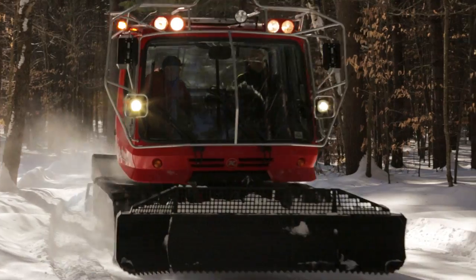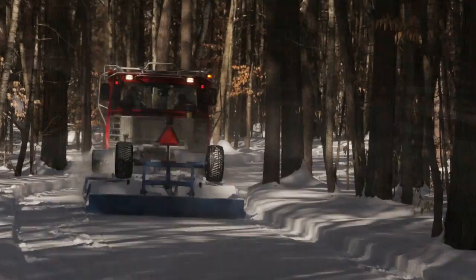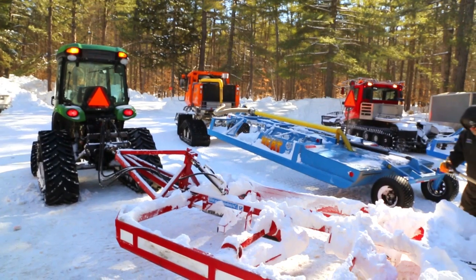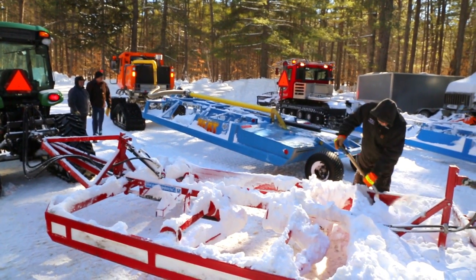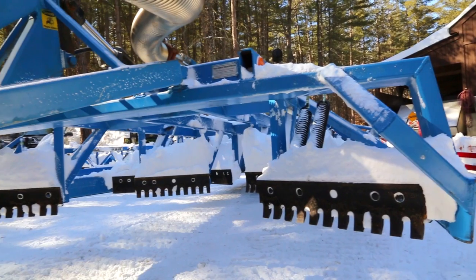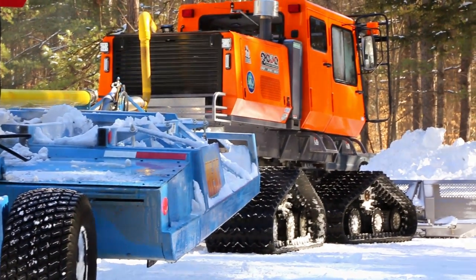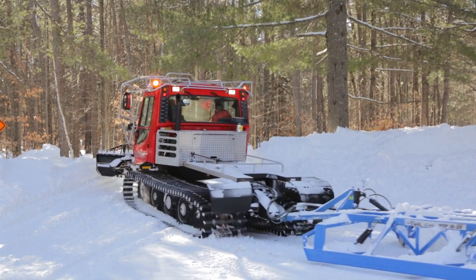Most riders only know one thing: is the trail smooth or not smooth? There's hours and hours of work that goes into preparing every trail before that rider hits that table-top surface. And a lot of money is spent. These things use five to seven gallons of diesel fuel per hour. They cost anywhere from $150,000 to $220,000 — equipment that a volunteer club is getting a grant for and taking a loan out, and then paying it back with their grooming hours.